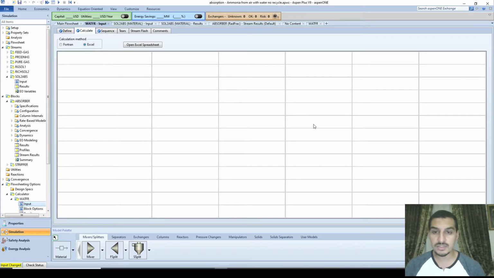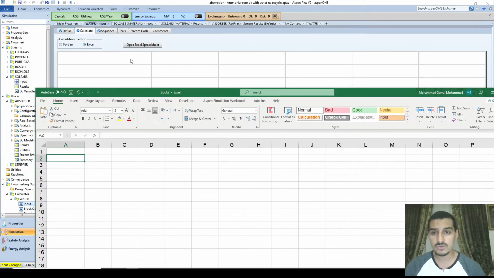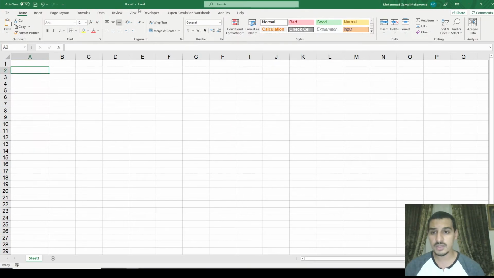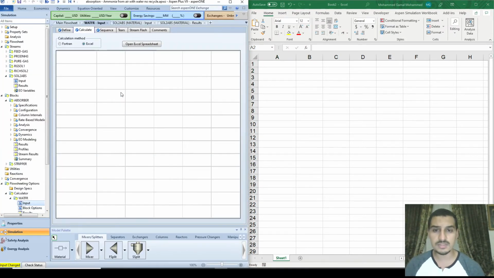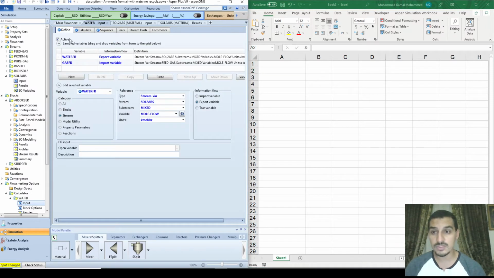When you click on Excel, you see that you don't have any option to pick anything. There are no buttons, and we can choose to open the Excel file. Once you double click here, it's going to open a blank Excel file. And here comes the main question that I was asking myself before learning how to do this: how can I tell the software that these two variables that I defined will correspond to whatever cells I have here?